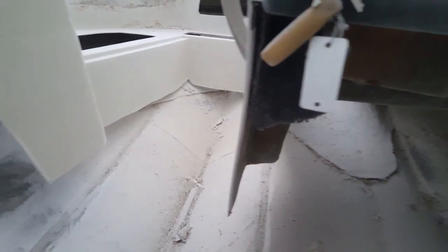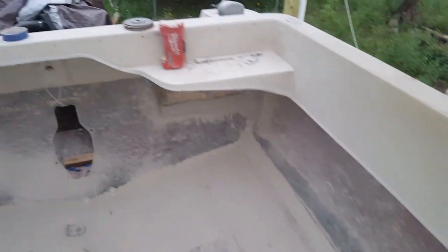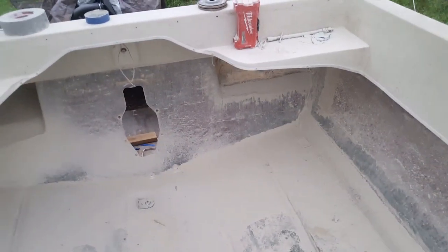We'll see. All right, so here's what to expect on the next episode. This is going to be a bonding surface down here, so this is going to need to be ground as well. We're going to grind up on this side. Same thing over here. That's going to need to be ground. This whole entire gel coat all the way around is going to need to be ground down. Once we have these 3 sections ground down, we complete the left side and the right side over there, we could probably start considering putting in the transom.